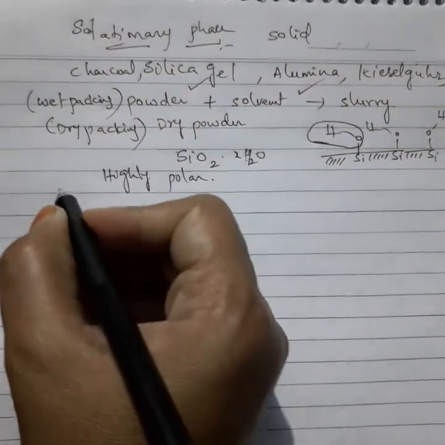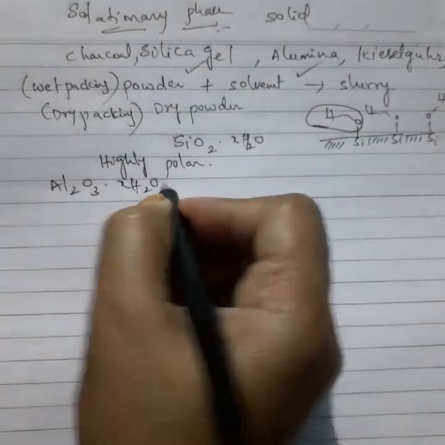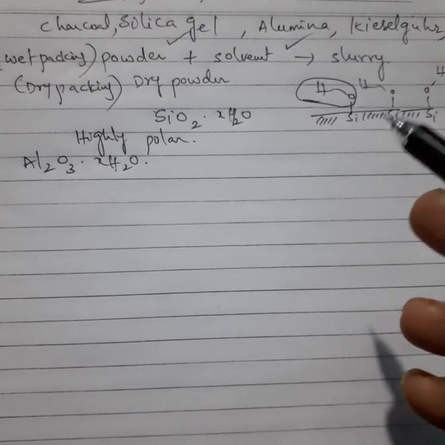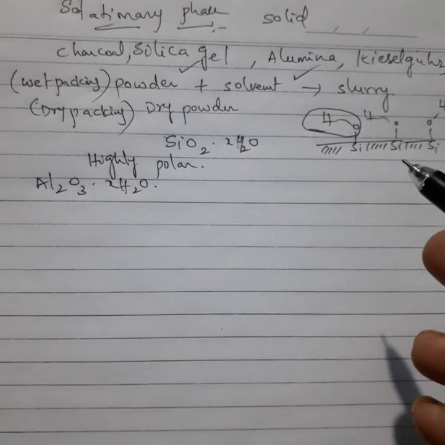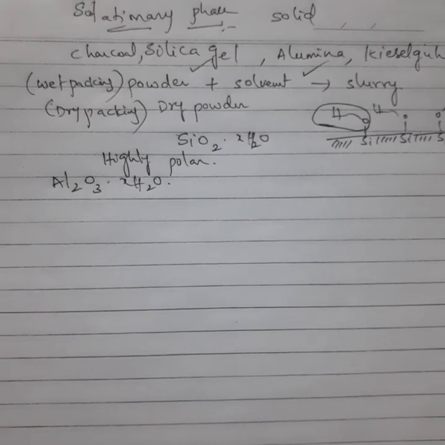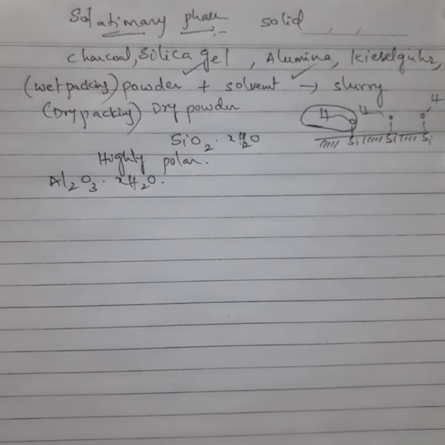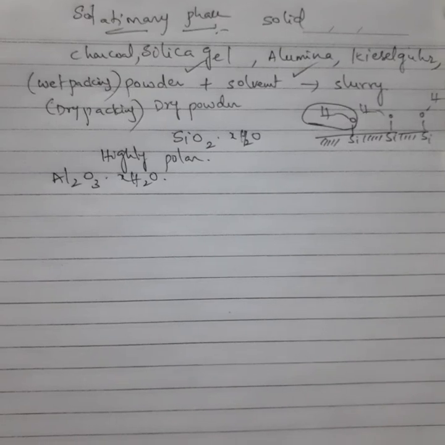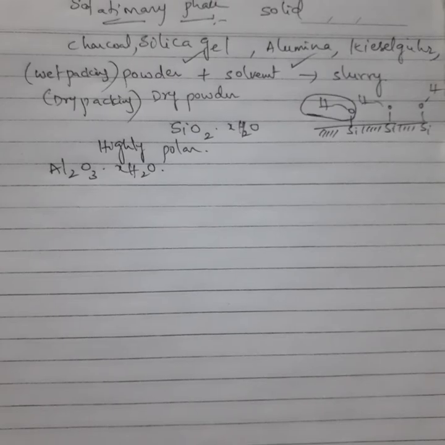Now alumina. What is alumina? Alumina is also Al2O3·xH2O. Silica gel G is generally used at low temperatures, whereas alumina can be used as a stationary phase by doing the experiment at higher temperatures also. Now the next question in our minds is how A or B, depending upon their polarities, are going to adsorb to this stationary phase.